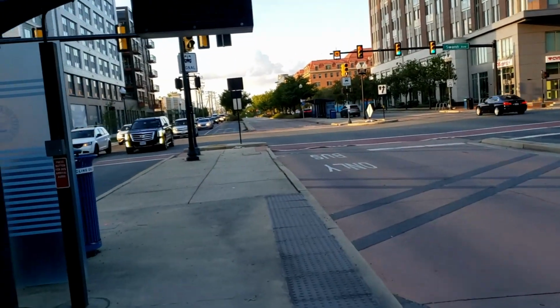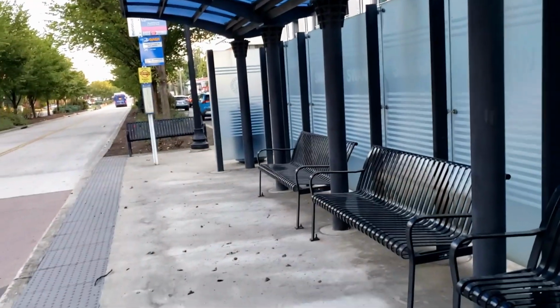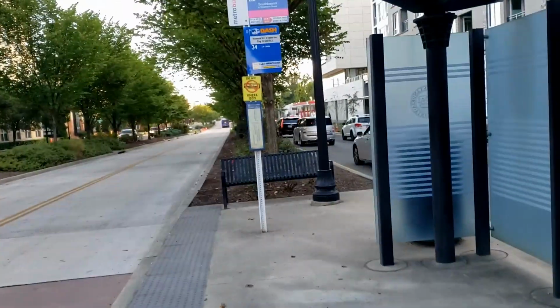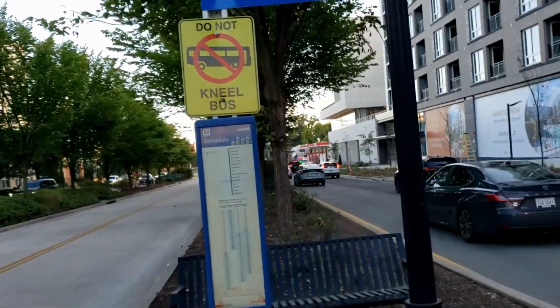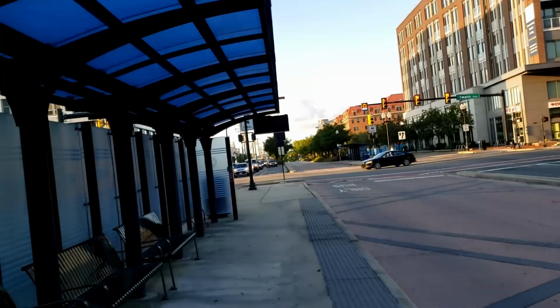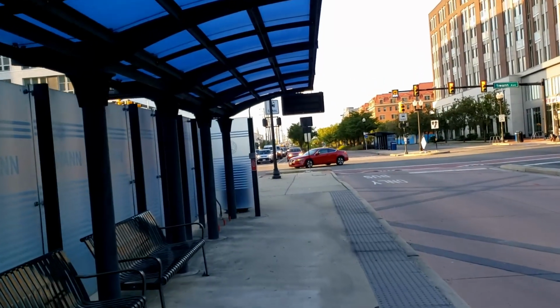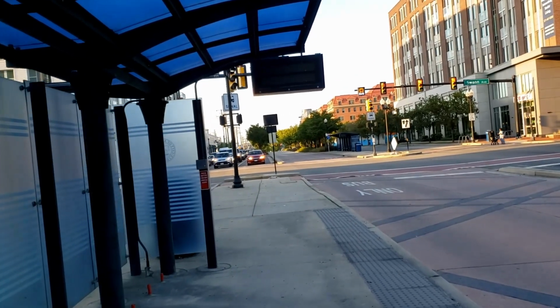So this one is at Swan Avenue in Richmond. These ones don't have the screens or anything. They do have platforms, they do have benches. Like I was saying before, some of them have signs telling the drivers not to kneel the buses. Looks like this one's just Metroway. I actually am not sure. It looks like only Metroway uses this transitway because I'm seeing another bus down there. Oh, never mind. That was not in service. Either way, either Metroway is the only one that runs on this stretch of road at all, or at the very least, it's the only one that uses this transitway.